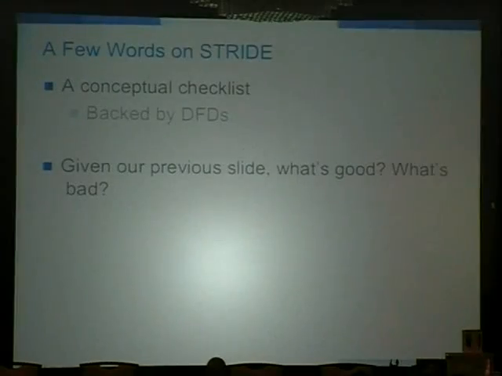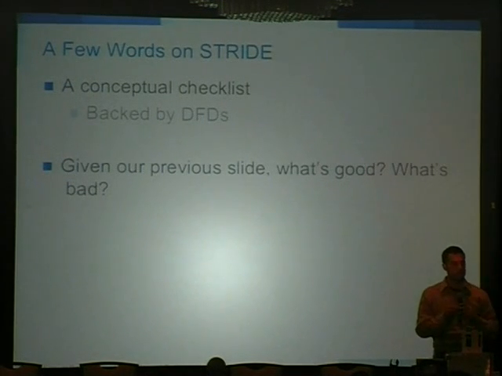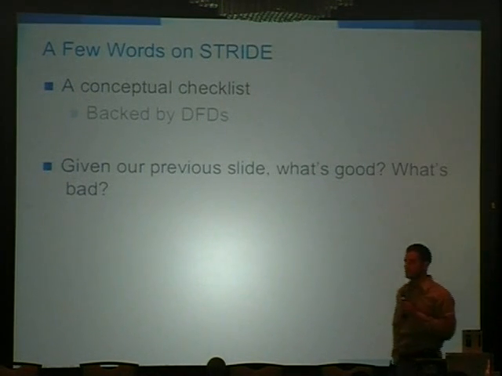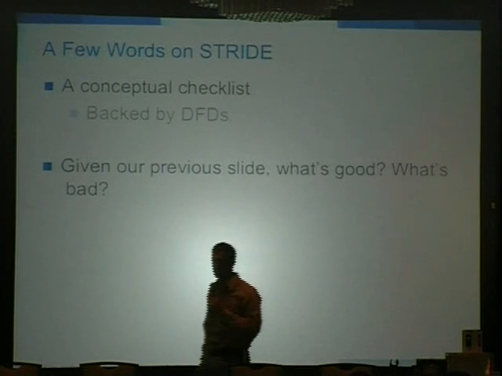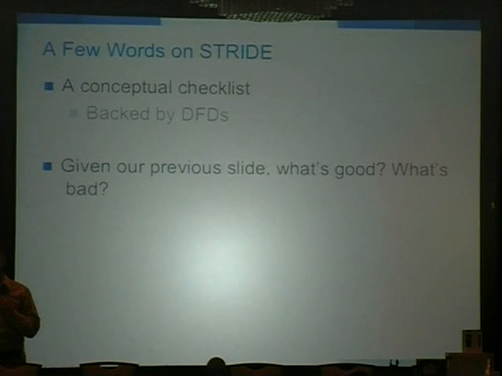I'd like to talk about Stride. Are people using Stride here? Okay, so a few. So in my mind, if you were going to boil down in a cheeky way what Stride is, it's a conceptual checklist backed with data flow diagrams. There's a few concepts. The conceptual checklist is basically the message digest of Ross Anderson's security engineering book, which is tremendous, and you should absolutely read it if you're doing secure design or doing architectural assessments.